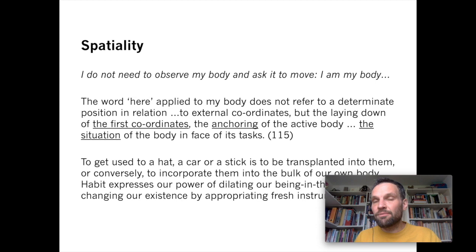If you're a novice car driver, you sit in a car and you press the gas pedal and then it's moving. Oh my God, it's moving. You probably remember this if you had driver's lessons. This first moment that you thought, oh, the car is doing stuff and I don't have control. But if you have a driver's license now, you drive in the car, it's completely different. You are the car. If you have a car for a long time, you just sort of feel where the front and the back is and you just park yourself in the parking space, right? And you are the thing that's ranging all the way from the front of the car to the back of the car. So these are the kinds of things that Merleau-Ponty was talking about for a long time.